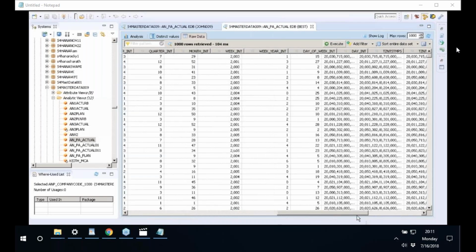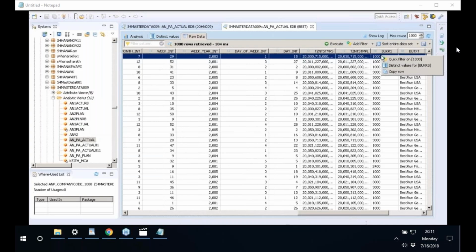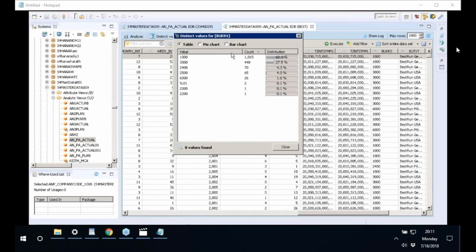Here, let us right click on this, click distinct values. Now here you can see there are different company codes like 1000, 3000, 2400, 2500, 6000 and so on. Okay participants.